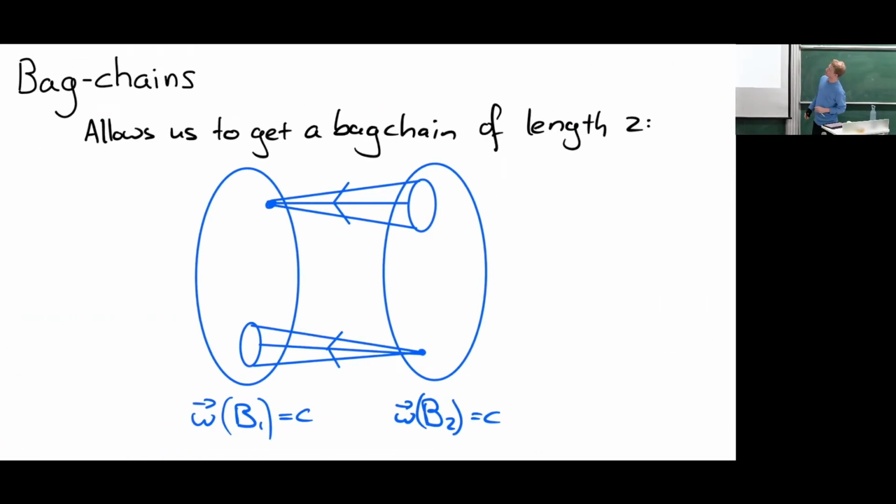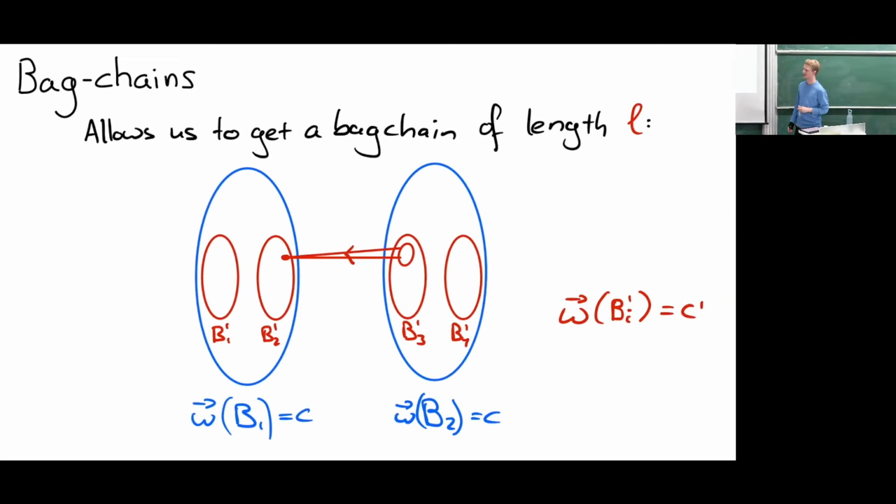Saying all that, I'm not going to show you the exact proof of how we actually get the bag chain because it's a bit tedious. But what we can prove is that you get a bag chain of length 2, where the length is the number of bags. So we get 2 bags with the desired relation between them. Now for our proof, having just a bag chain of length 2 is not sufficient. So we need to get a bigger bag chain, but we're only able to prove 2. Well, these bags have some specific large diclique number. What if we make that really, really large, so we can just find smaller bag chains within them?